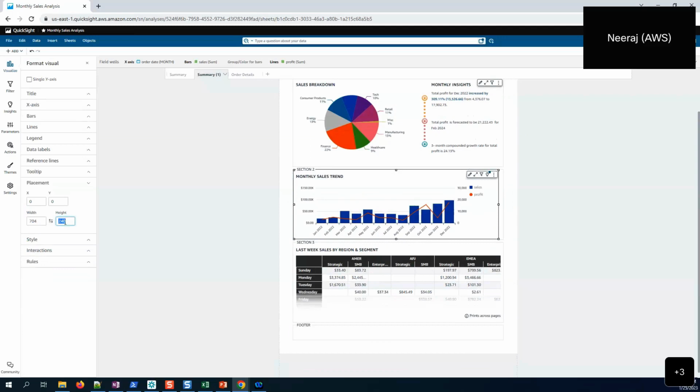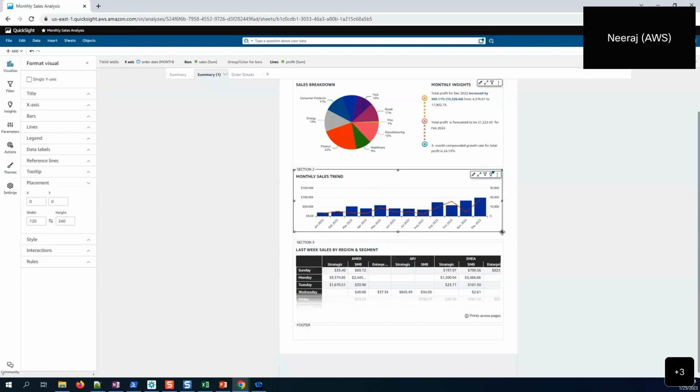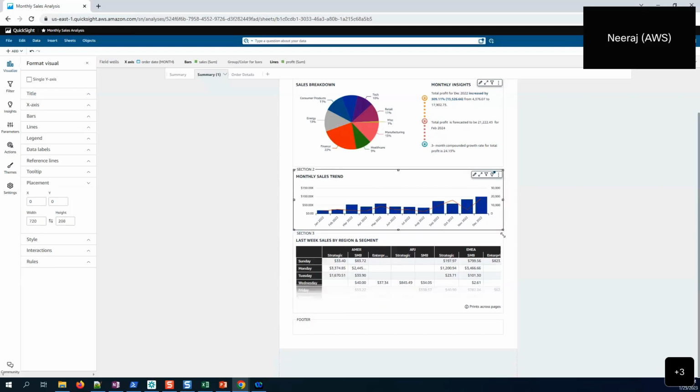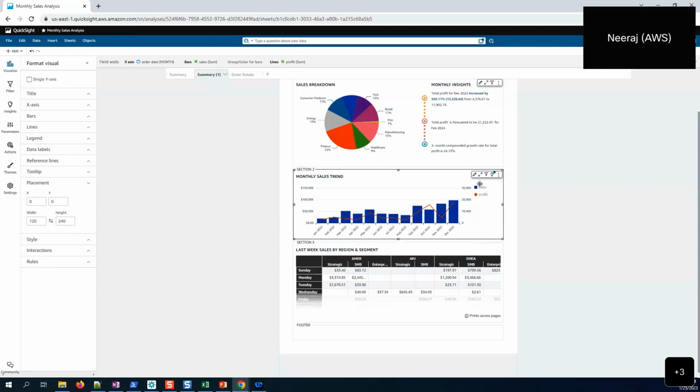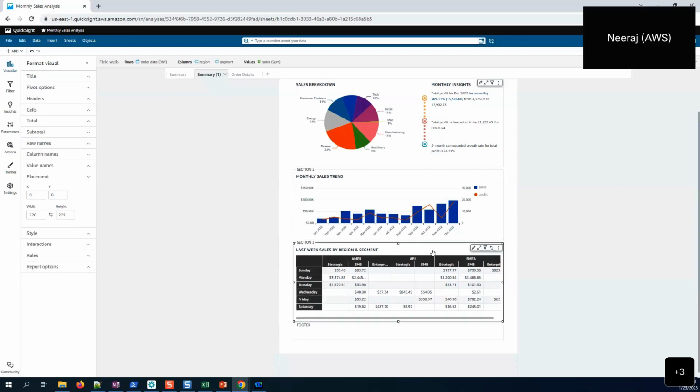The best practice is always to keep the height of the sections, and again, it pertains to what visual you're using. You can resize your visual to keep that height. So if you wanted to increase or decrease, you can pretty much do it that way and keep the same look and feel or the height of that. So that's something we can keep in mind while building a report.